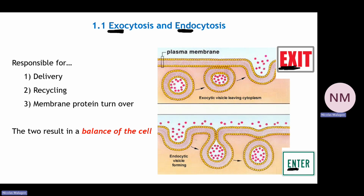At home, you watched many videos of exocytosis and endocytosis, and you know that they are responsible for delivering, for example, drugs. All of us possibly got vaccinated. And the study of vesicles was very important to be able to deliver RNA inside of the cell. We also know that they are very important for recycling. I have been talking about the lysosome in terms of, I compared it to the stomach, because they are digesting some of the material, but they are not only doing that, they're actually recycling a lot of the materials. And those vesicles are very important to do that.